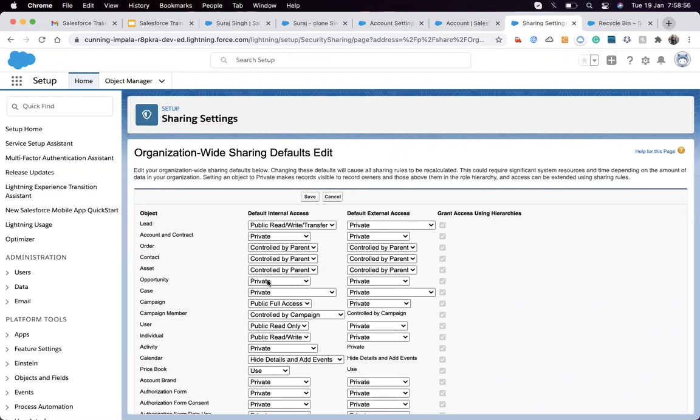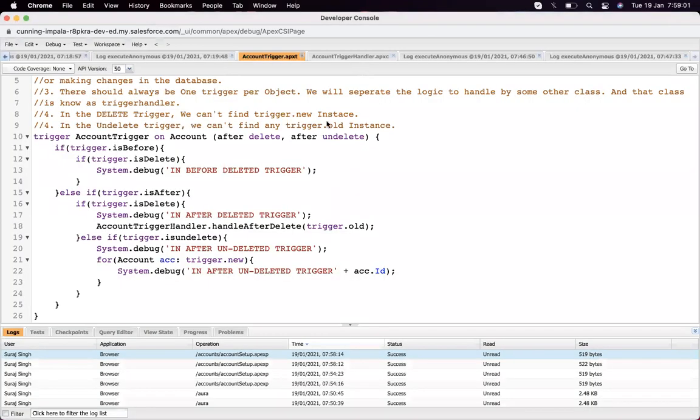Contact is private. Contact is controlled by parent. It says it's correct, so why is it not working?